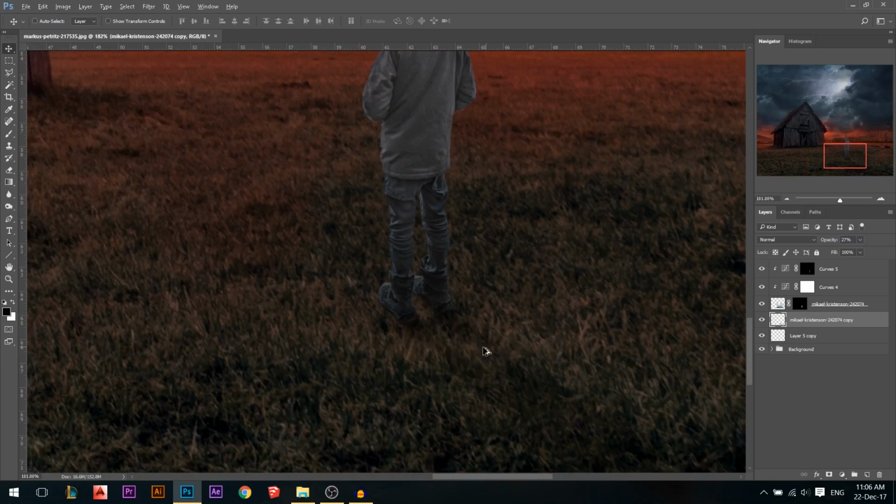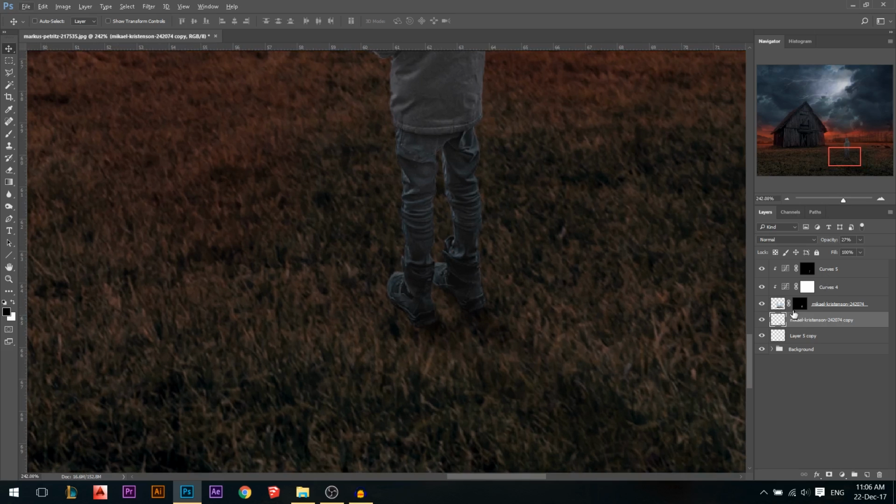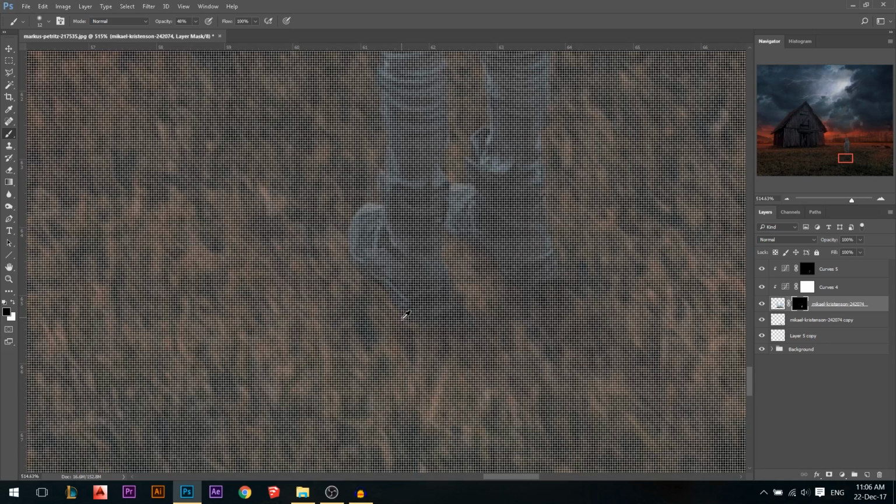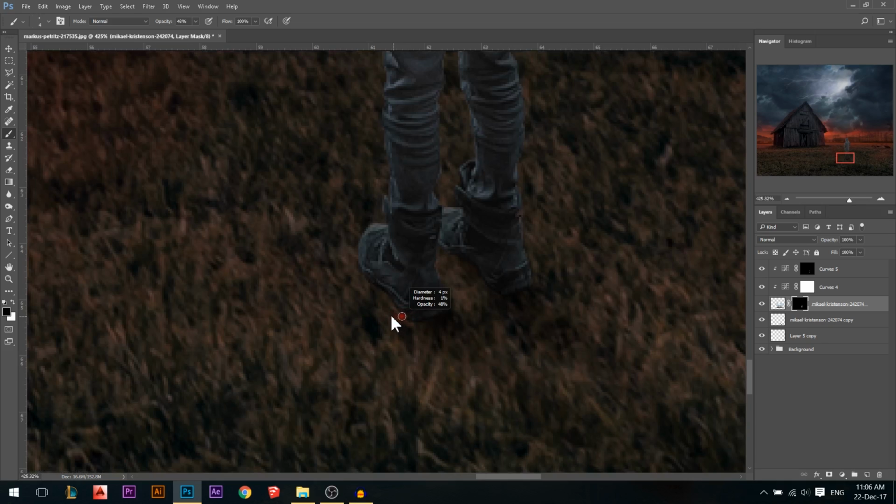Okay, now we're done with the shadow part, but we have a problem, which is the grass. So the first thing I'm gonna do, I'm gonna stand on the model himself, I'm gonna use a brush, and very softly I'm just gonna erase some of the edges of the shoe so that the grass somehow overlaps it, something like that, with a regular brush, so it feels like it's dipped inside the grass.